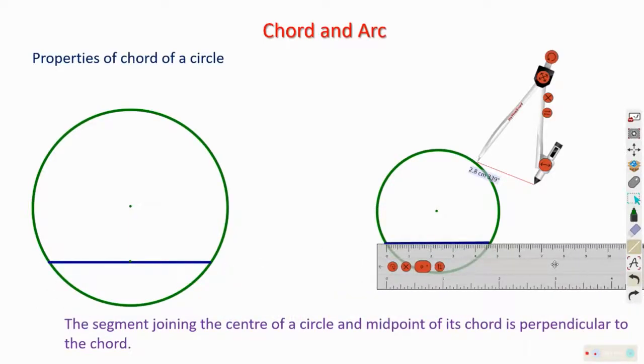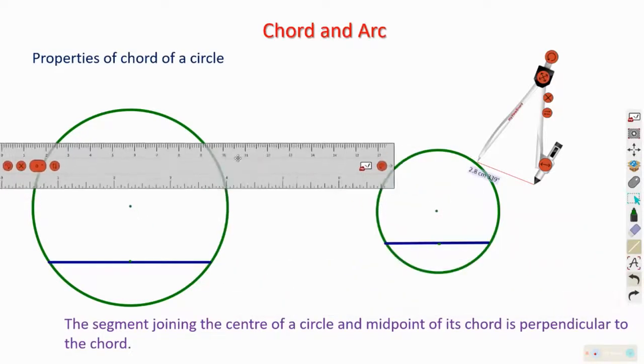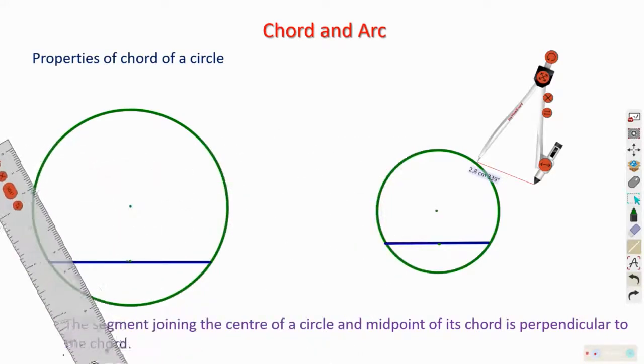Here the other segment is 4.7, so 4.8 will be 2.4. I should mark somewhere here. That is why the compass is the correct way of finding the midpoint, drawing a bisector. All this should be done with the help of a compass. 4.8 is 2.4, almost close to it. Okay. Now this is a roughly drawn diagram, not that accurate like on paper.